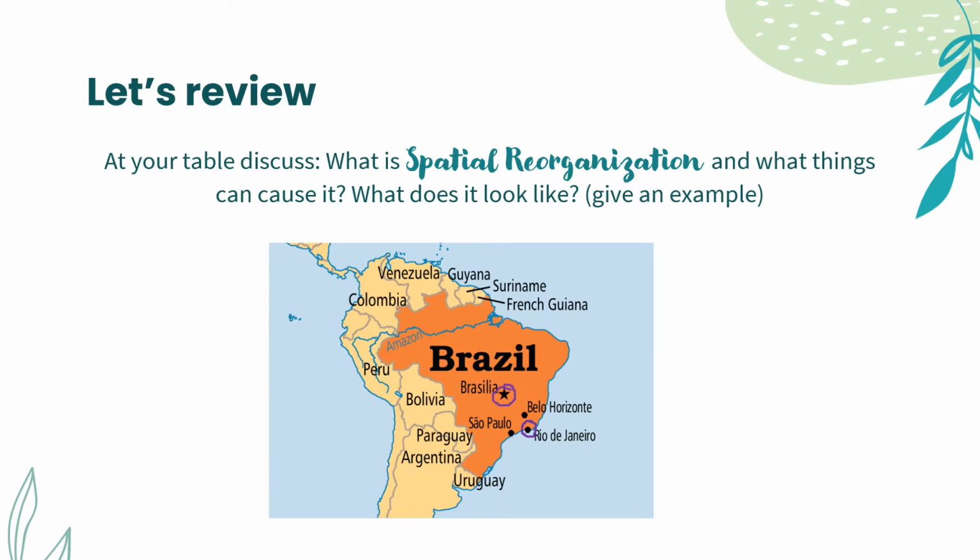And because they moved it to the interior of the country, more centralized, it also allowed them to design the city exactly how they needed it to be. So their government buildings were in one district, shopping in another district. That way it was easier to conduct business. They were also able to design it in a way that made traffic flow easier. They could account for all the people that would be moving there, etc. So that is an example of spatial reorganization.